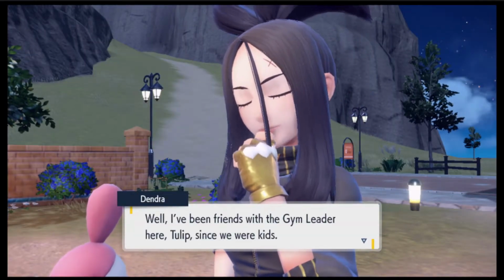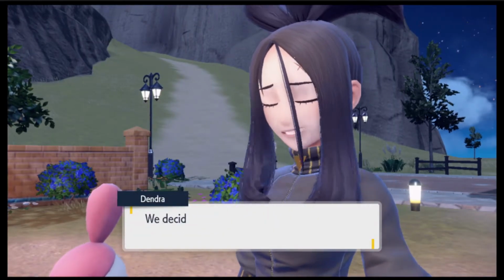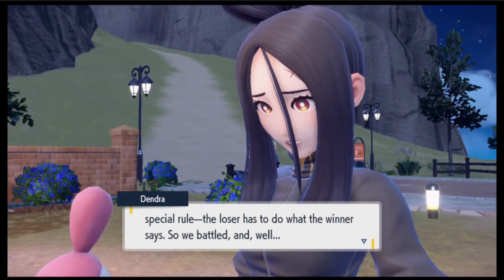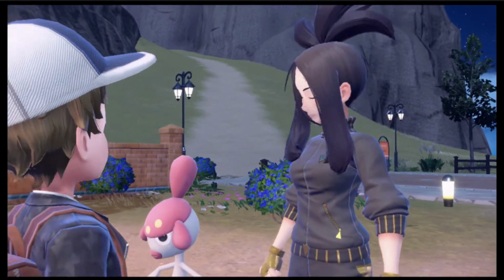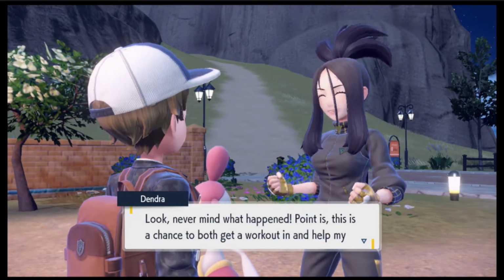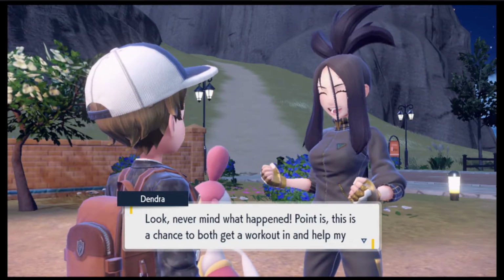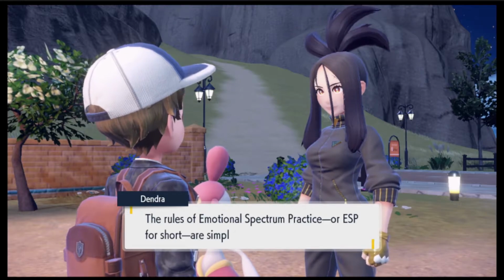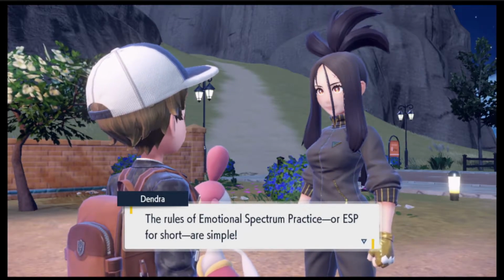Well, presented as a gym leader here, Tulip, since we were kids. Okay, we decided to have a Pokemon battle with a special rule. The loser has to do what the winner says, so we battled, and, well, she lost. Look, never mind what happened. Point is, this is a chance to both get a workout in and help my friend when I don't have classes. Okay, the rules of emotional spectrum practice, or ESP for short, are simple.